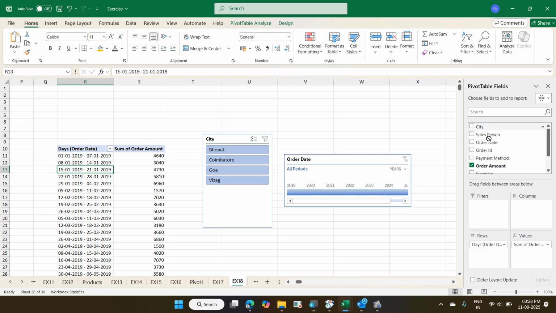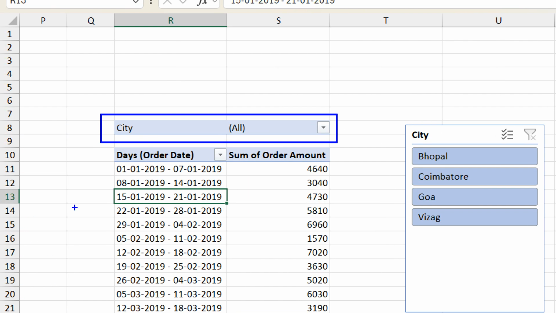Okay. First step. Before moving to the next step, please verify one thing. What you have to verify is whether city all is available. If city all is available, well and good. If city all is not available, make it as all. Why?